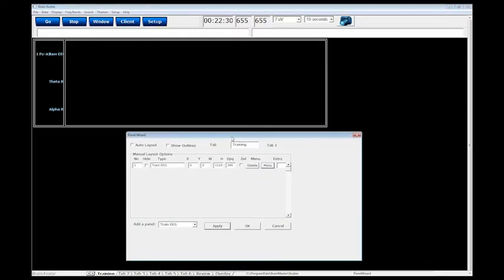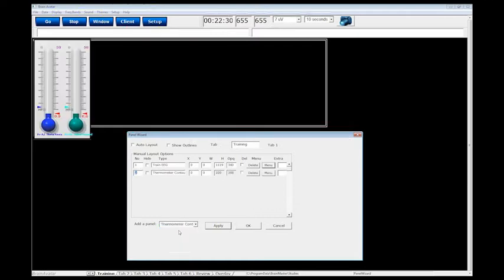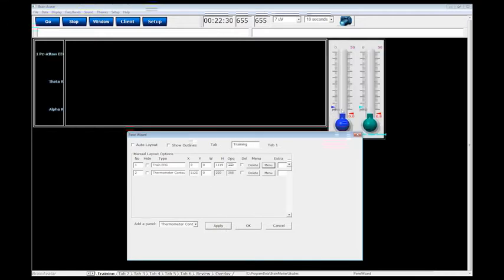Another thing that people love to use, of course, is our thermometers. So I'm going to add that as our next panel by going back here to add a panel, and I'm going to choose Thermometer Contour. So now what I want to do is move this panel from this location to the end of it. One way to do that, of course, is to use these coordinates. If I'm at a width of 1119 right here, if I type in 1120 and hit apply, it's going to move it right to the end of it.